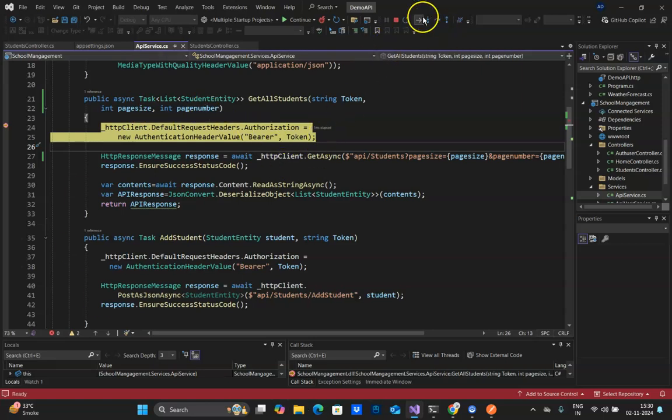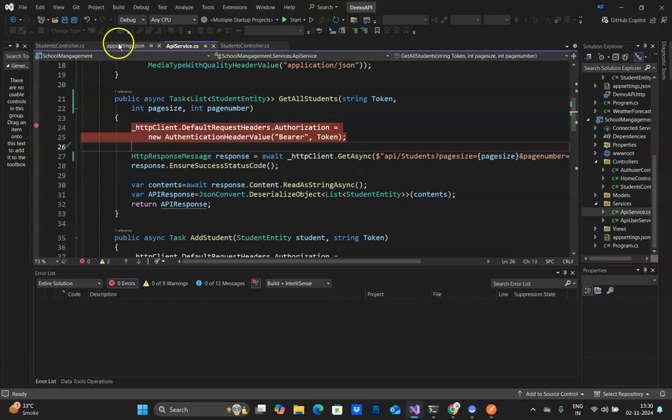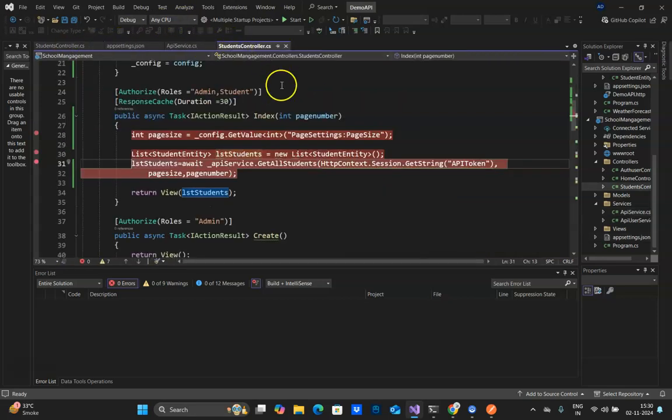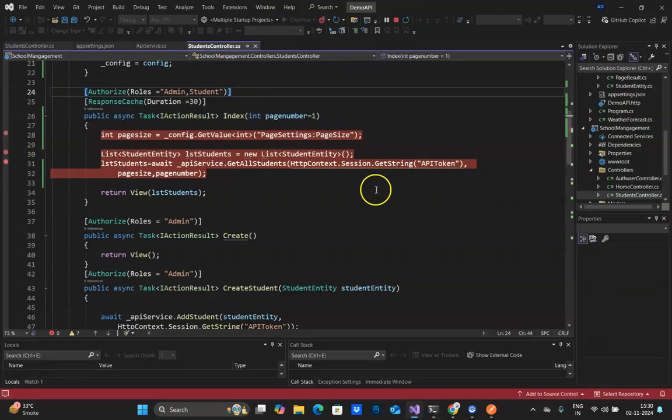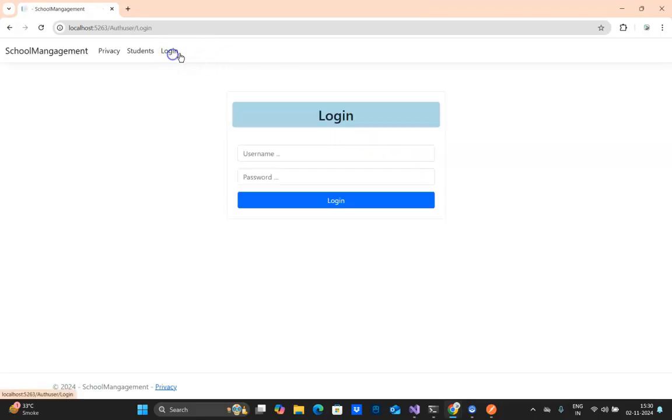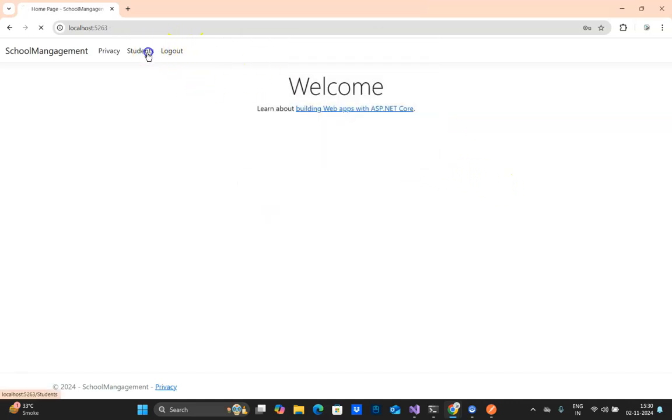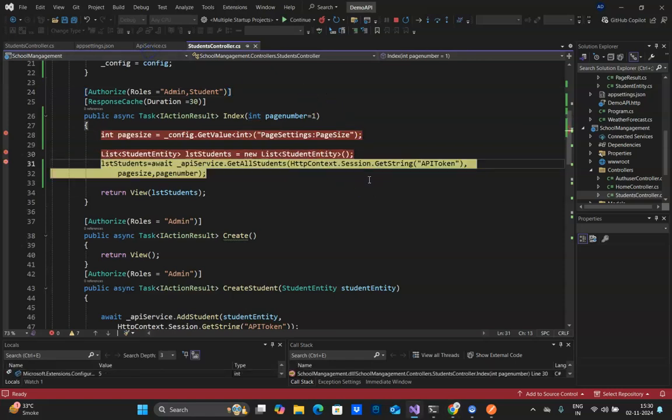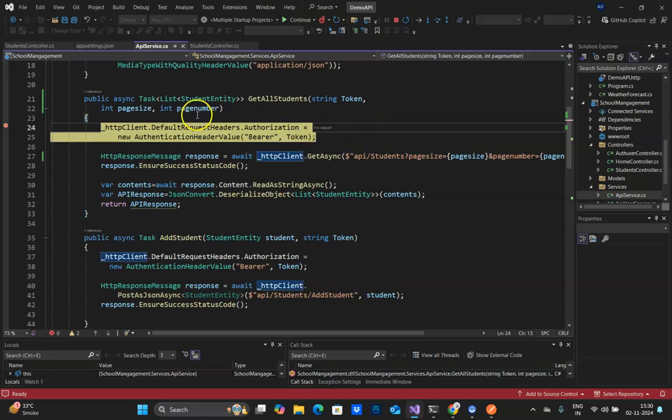So this is wrong. By default we should set some page number, because by default it is page 1. So what we can do is just add a default in our student controller of the ASP.NET MVC application. So let's do that and run it again. Okay, so we generate the token. Okay, for students, now we click on F11. We go inside. Now we can see the page size is 5 and page number is 1.